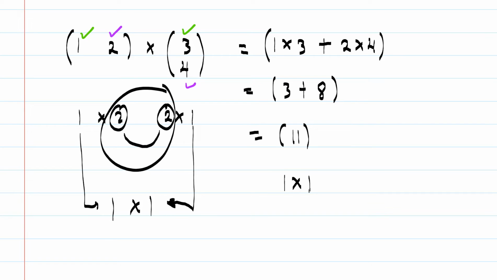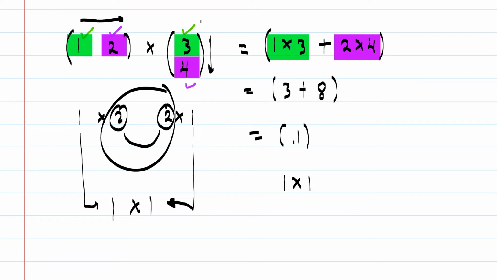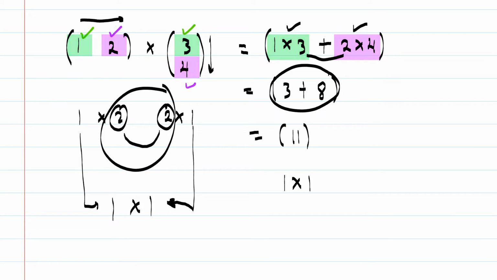Okay, so once again, we had to multiply the entire row by the entire column, and more specifically, we had to multiply the corresponding elements in the row, as you can see with the colors, by the respective elements. We multiplied those corresponding elements together, and we added those products together like so. Okay, so that's the first example. Let's get on to the second one.